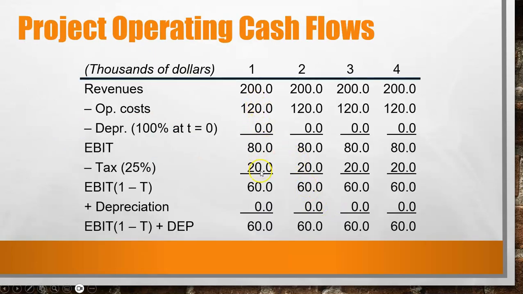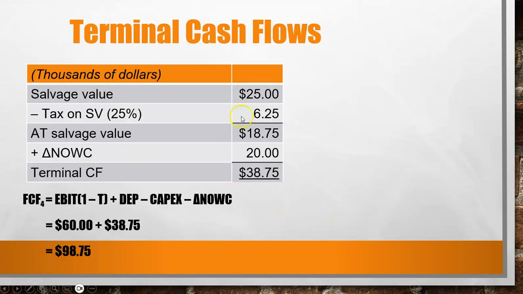And then we go through and we figure out, remember, operating costs. We were going to sell 100 of them at $2 each. Operating cost is 60%. Earnings before income taxes is 80, tax at 25. So our earnings after taxes is 60. Depreciation is fully done in the first year, so we're good. 60 a year.